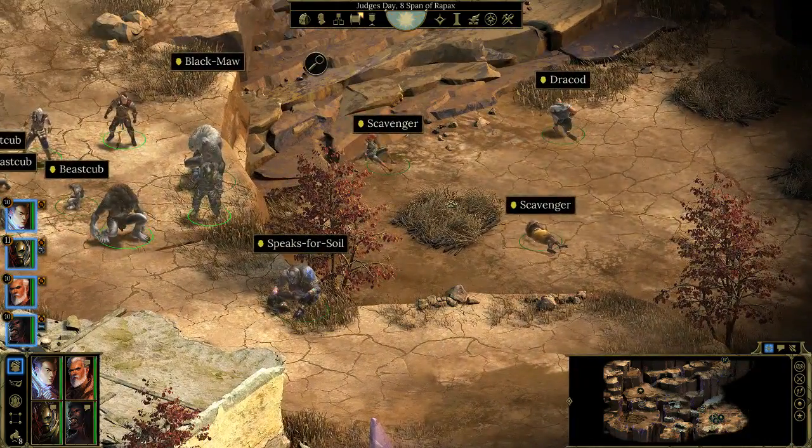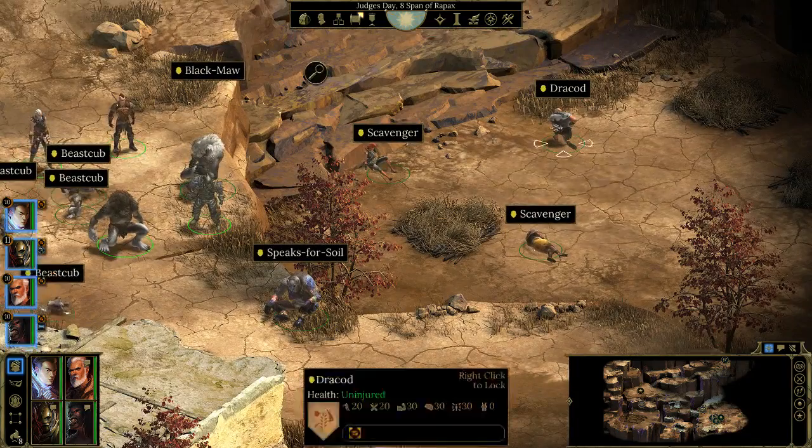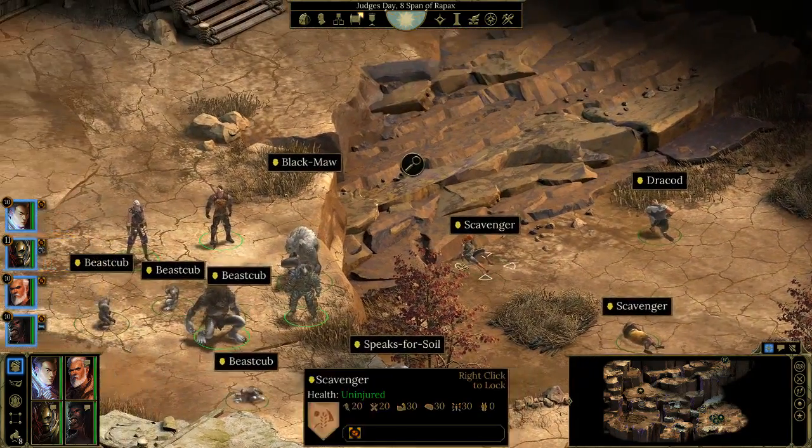What? Oh yeah, because it's probably an Earthshakers. They'd be talking to the word. There's 3 humans here. Dracod.